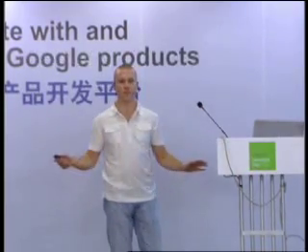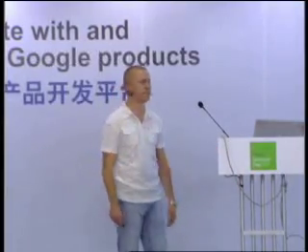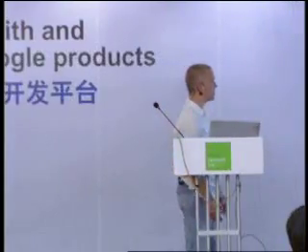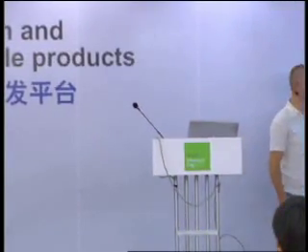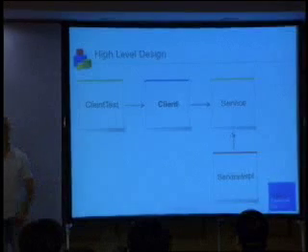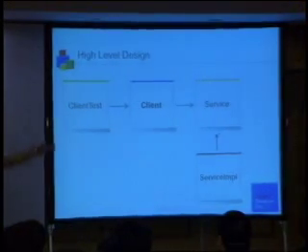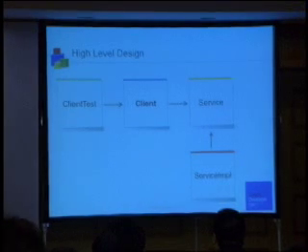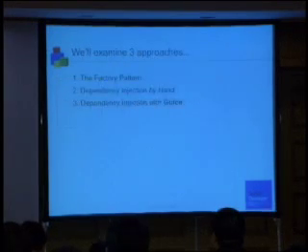Let's just look at a high-level design for our example. This is a really stupid simple example. It's almost unbelievably simple, but it's going to illustrate what we're doing here. The central actor in our example is going to be this client class. And client is going to depend on an interface named service, and we're going to have one implementation of service called service impl. That's what you always call it. And then we're going to have a test against client. And we're going to try and mock out service and examine different ways of doing that.